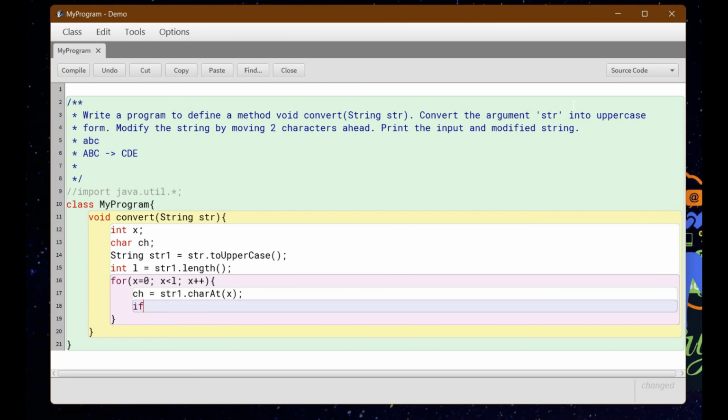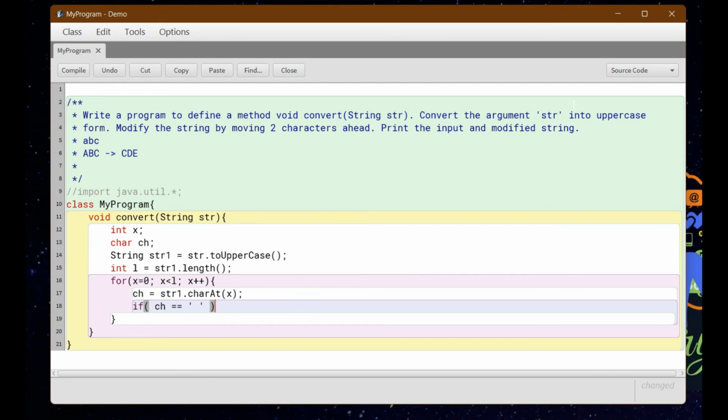So here I first check the character. Okay, so if ch is equal to ' ', why? Because here I am checking whether the character value is a space or not. Okay, if it is a space, then we do not need to change the value.